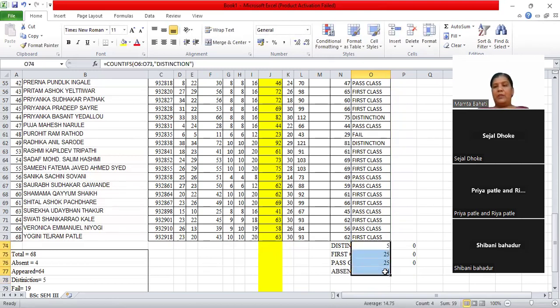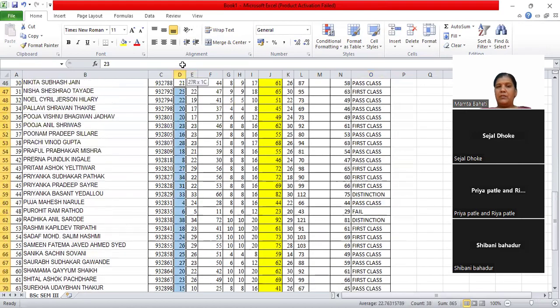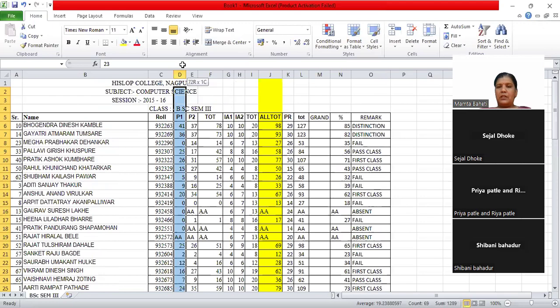Now, if I don't want to calculate, and just want to view the total count, you can see the count here. See in the bottommost status bar, you will see the numbers for what I have selected. The total is there, the count is there, and the average is there. Sometimes we don't require an actual calculation, but just the count. See here, the count is 68 and the total is this and its average is this. Suppose without actually putting in a formula, I just want to find the average marks of paper 1, I'll just select all and see here. In the status bar, it directly shows me the average marks.